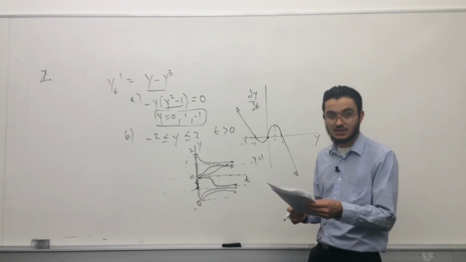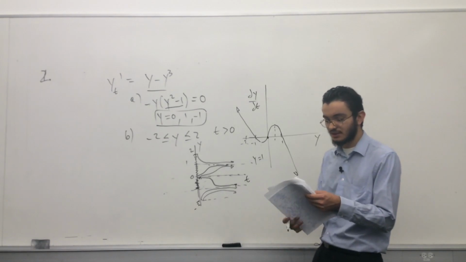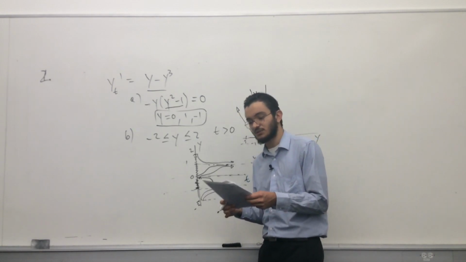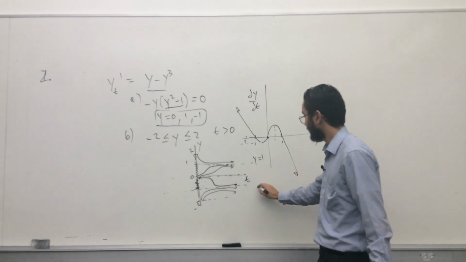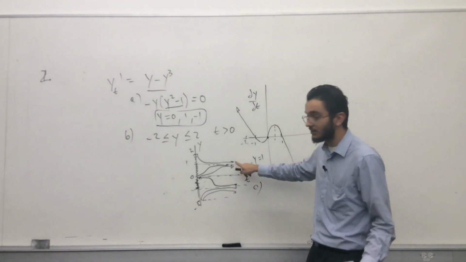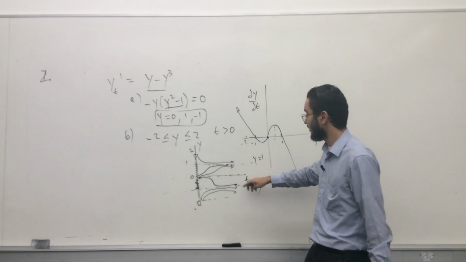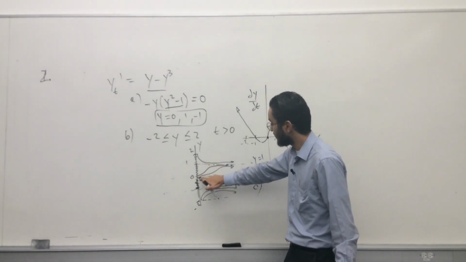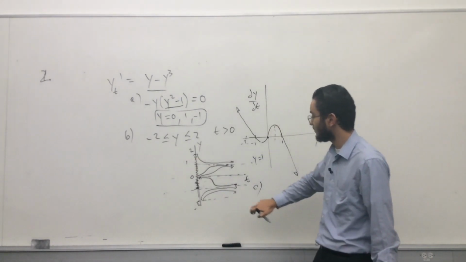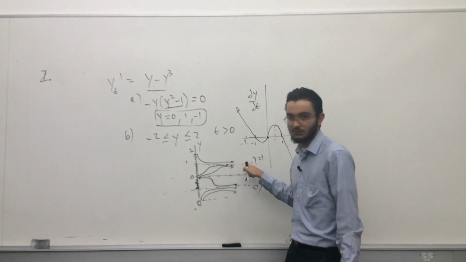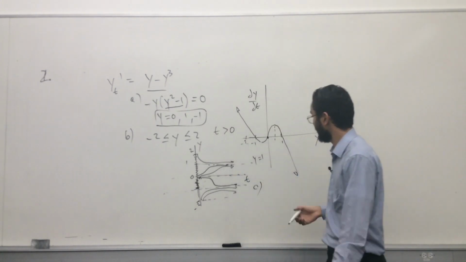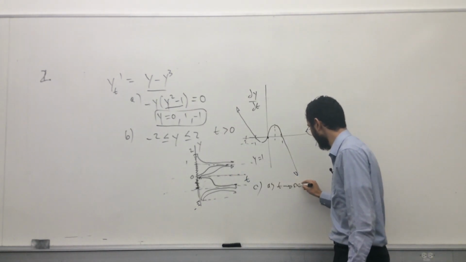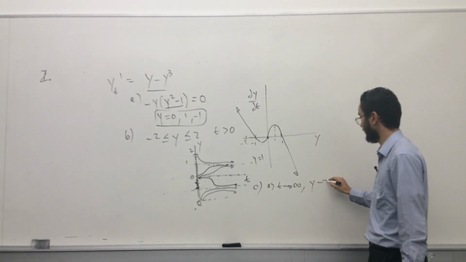Now for part C, we're going to describe the behavior of the solutions as t goes to infinity. In particular, describe how the behavior depends on the initial conditions. Okay, well, for part C, what could you write? Well, we already know what the behavior is going to be, right? So as t goes to infinity, from, let's say, 0 to 2, y will approach the asymptote y equals 1. So you can write, as t goes to infinity, y goes to 1, right?